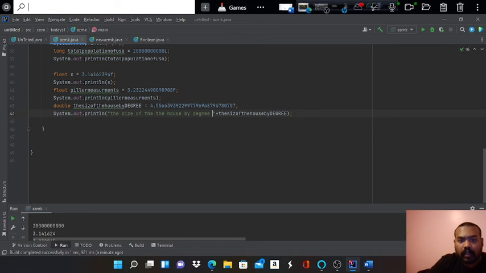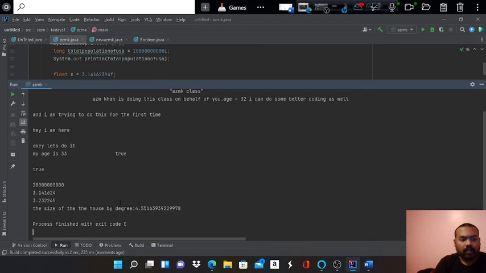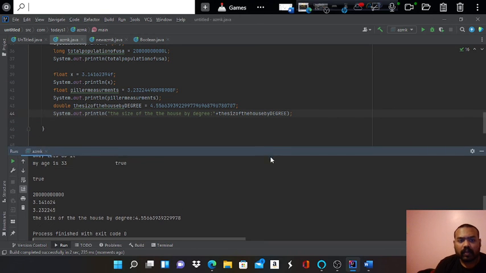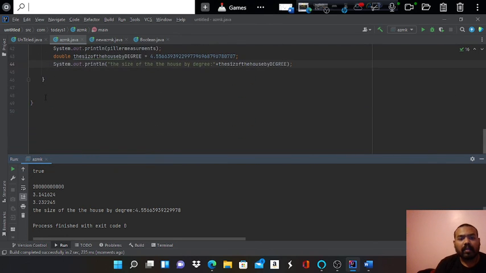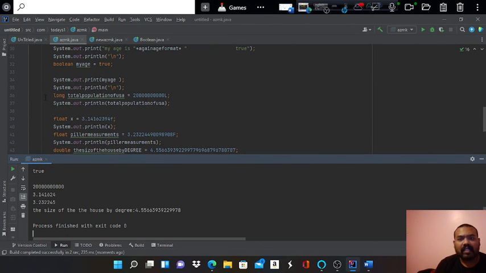No, no, no. Now you have to do the semicolon and then plus it. Now you add this. Now you can see the size of the house by degree equals this. Now you can understand what this number is for. So you can code this way. Whatever the simplicity is, you can do simple coding. You can make this non-hesitated. So code would be finer and code would be simpler.